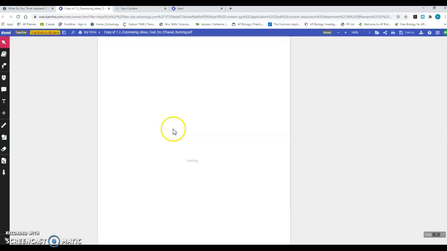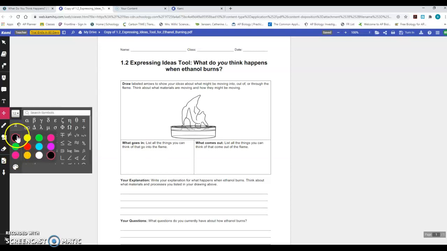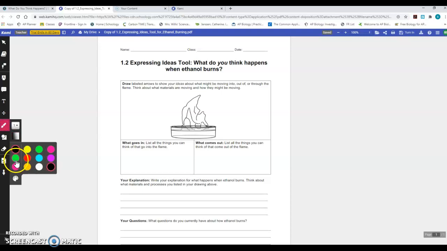So what happens when you click on here is it will bring up the document that your teacher had. Over here you have text box, you have equations, which have a bunch of math symbols that you can do, and again you can do a bunch of different colors with them. You can draw on here, so you can, like for my students, draw labeled arrows. I can draw arrows and make them any pretty color I want. I can change how thick the pen is, any of those things, and do that. Okay? So I can go through and I can mark this all up. I can write text on it, I can put math equations, I can draw on it, I can put shapes on it, whatever the case may be.